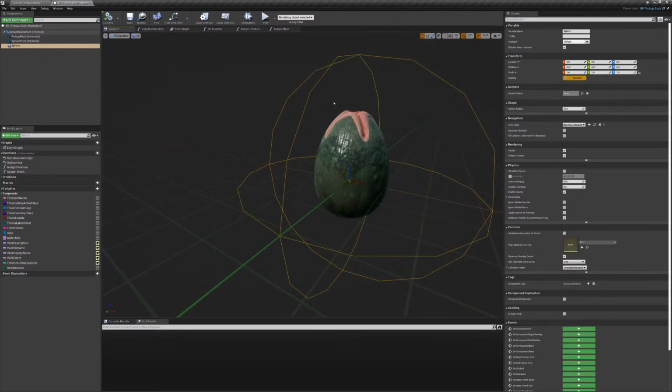So the nice thing about that is that the itty bitty coin that's tiny down here, it has this giant collision mesh around it, and that's what you're interacting with when you go and pick it up. And so that works out really, really nicely.